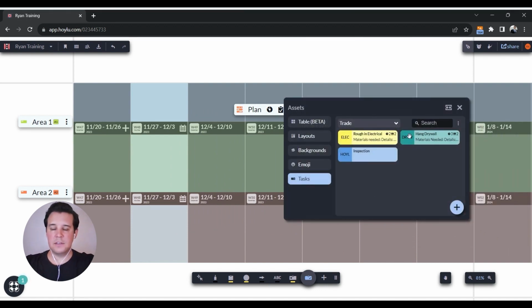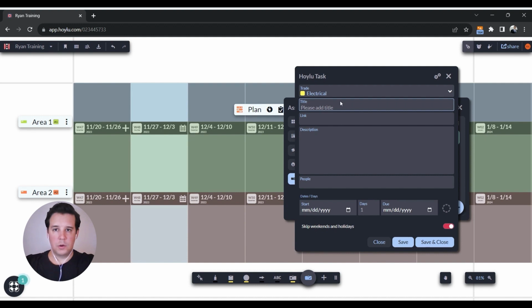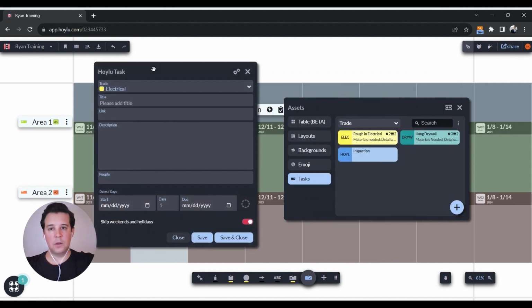Now within the task asset panel, we do already have 3 tasks created as a reference. So what I would do is jump in here and start creating them by clicking the plus sign. When you're creating tasks within the asset panel, you're putting them in this on deck area and they would exist here rather than just dragging and dropping them or double clicking to a specific day.